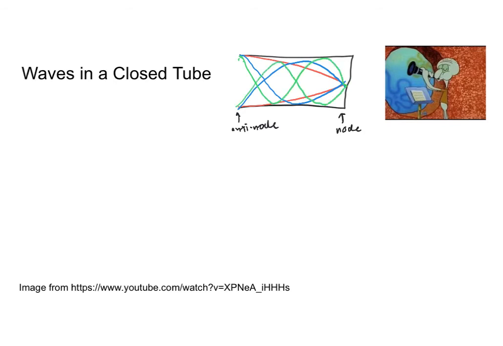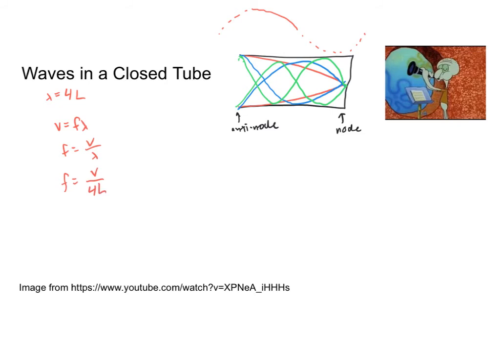So looking at my first harmonic frequency, that red line, I can see that I have 1/4 of a wave. My wave is going to continue down like so, down to the negative and back up to 0. So I know that the wavelength of my wave is 4 times the length of my tube. Again, I can say that v is equal to f lambda, and therefore frequency is equal to v over lambda. And I'll say that frequency then is equal to v over 4L.